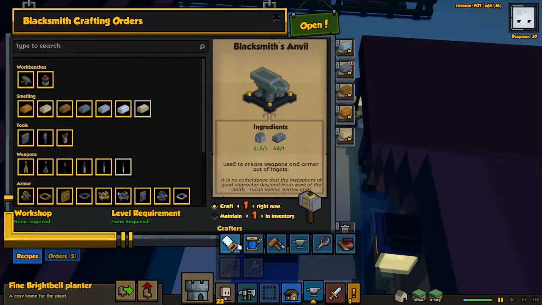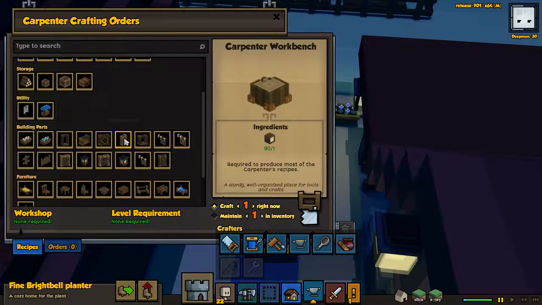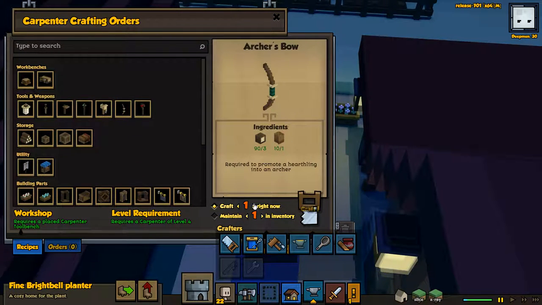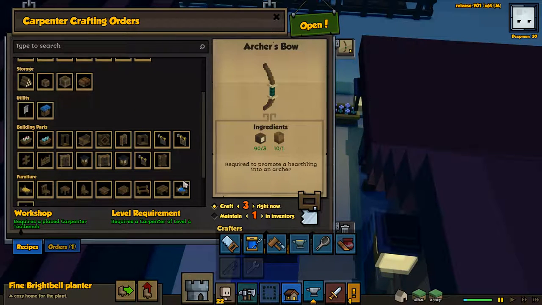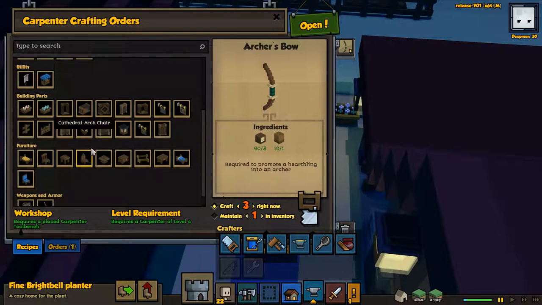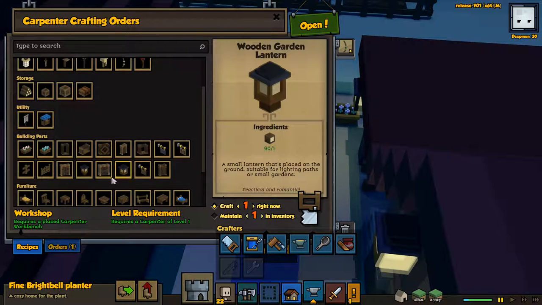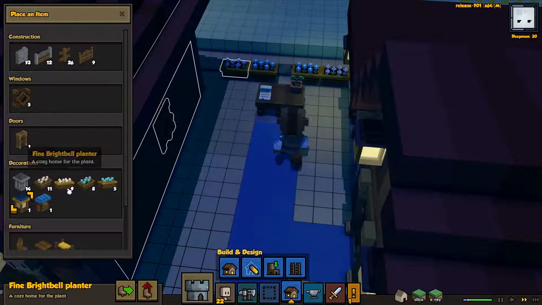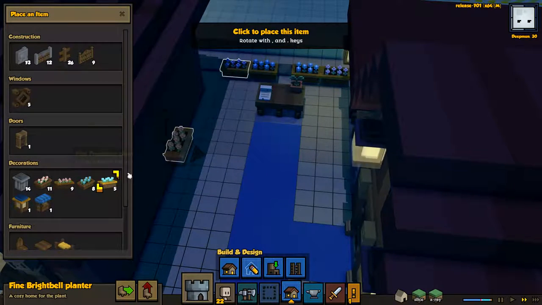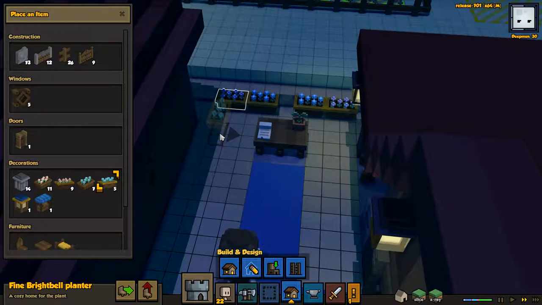Carpenter hasn't... I'm really getting slack on these people. I don't even know if we have any of these bows, but you're making me more. I'm pretty sure we still have some, but oh well. Can I get you to make some garden lanterns, and some wooden wall-mounted lanterns as well, because I want to add some to this area. I just want to make it look nice for it. So this is going to be where the herbalist is.